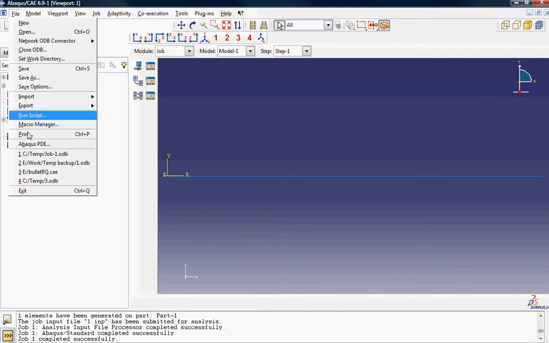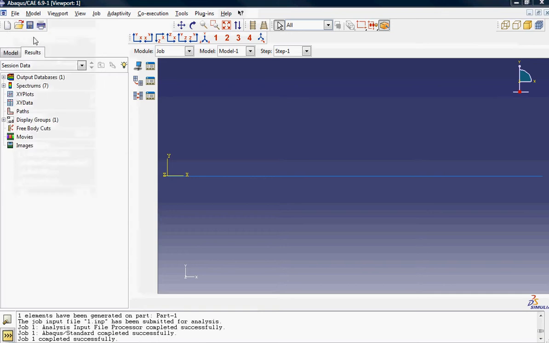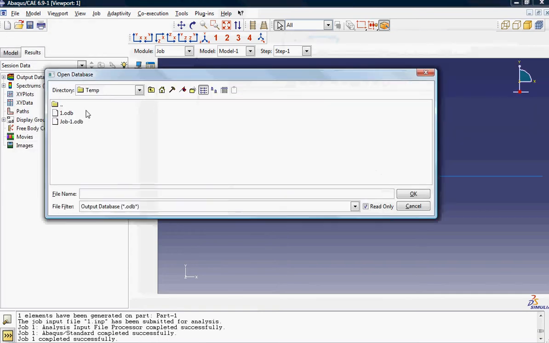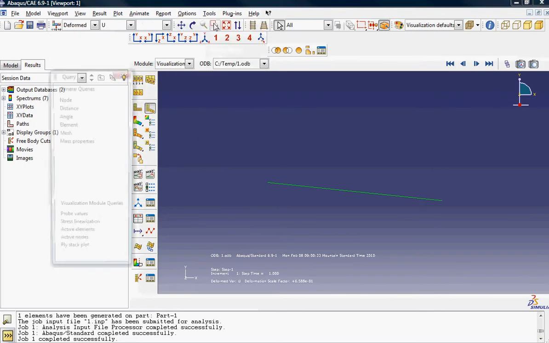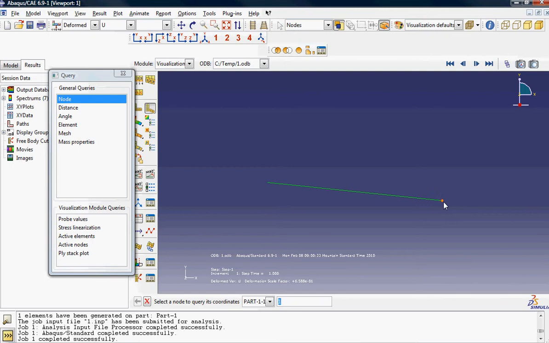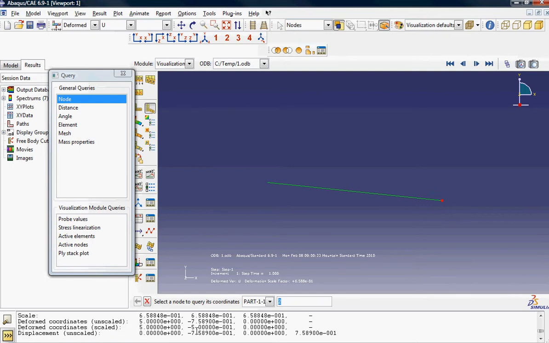The results for the Timoshenko beam, for using one element. Again, I'm going to use the query. And it's too stiff, 0.759, which is actually less than the Bernoulli beam, when in fact the Timoshenko beam should be less stiff, since it also allows for shear deformation. So the displacement here should be higher than the 0.8 meters that we obtained for the Bernoulli beam.